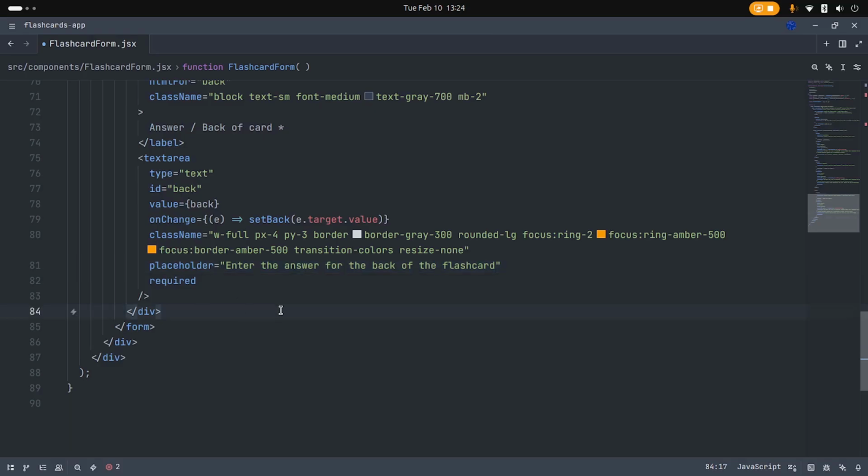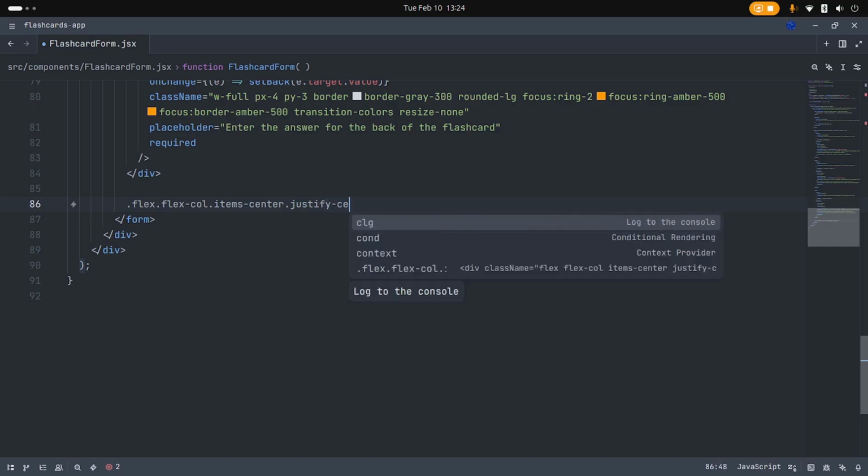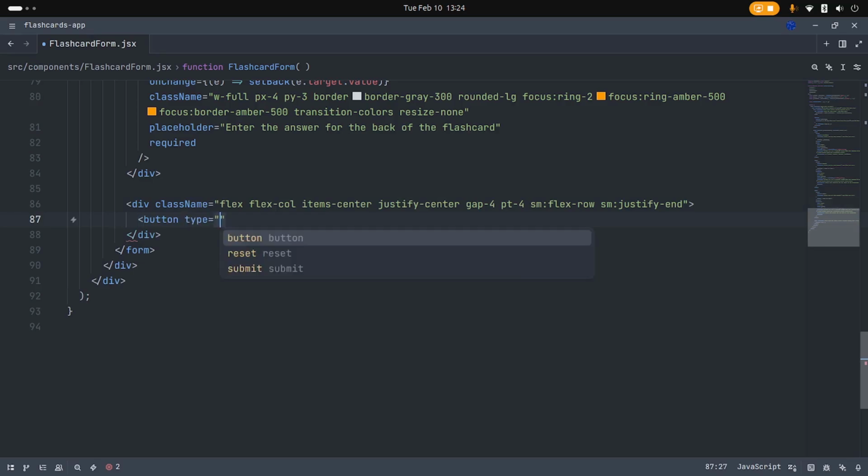And then below this div we need our submit and cancel buttons, so we're going to create a div with a class name of flex and flex-col and items-center, justify-center, and then give it a gap of 4, and then padding on the top of 4, and then on small screens and above we're going to say flex-row, and then on small screens and above we're going to say justify-end. So inside this we're going to have a button with a type of button, because this is going to be our cancel button.